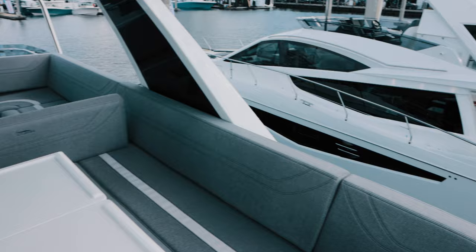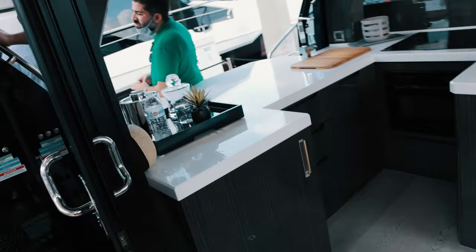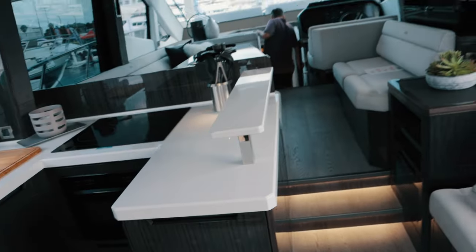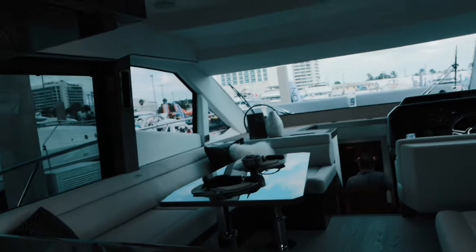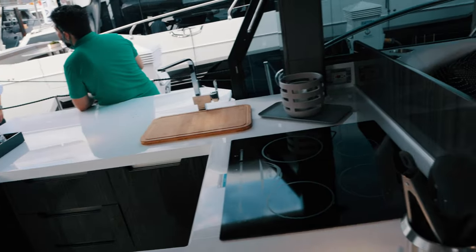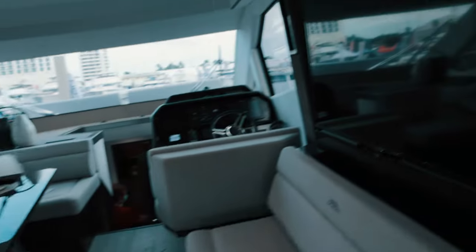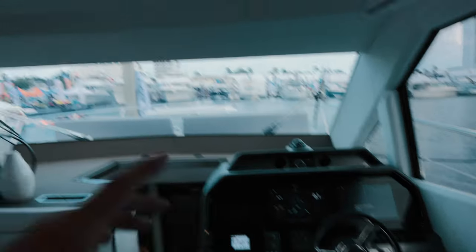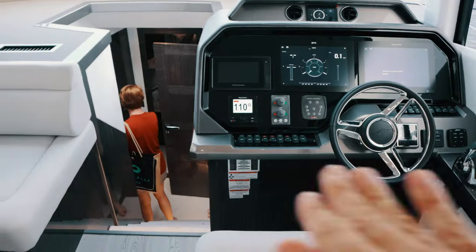You can fit a very nice dinghy right here. Now going to look downstairs — the interior is pretty much the same but smaller. It has an open kitchen concept which is cool, and that window opens and closes so you have flow in and out. The TV hides right here. Once again, double controls — upstairs and downstairs — and of course the side-power joystick so it's easier for you to dock.